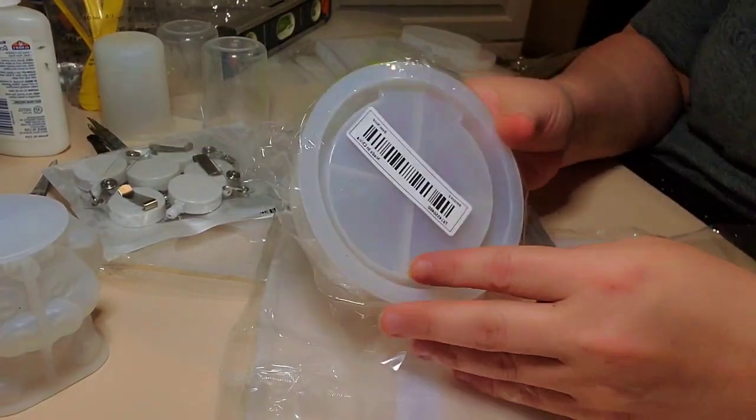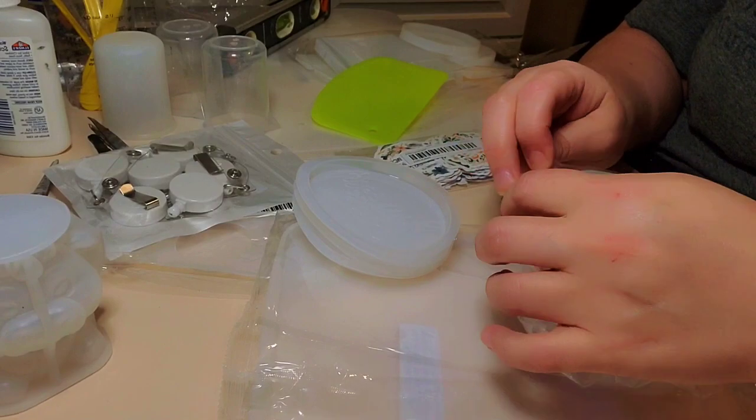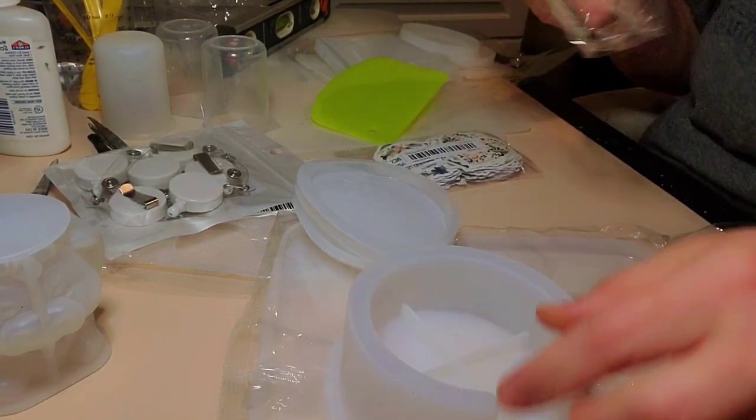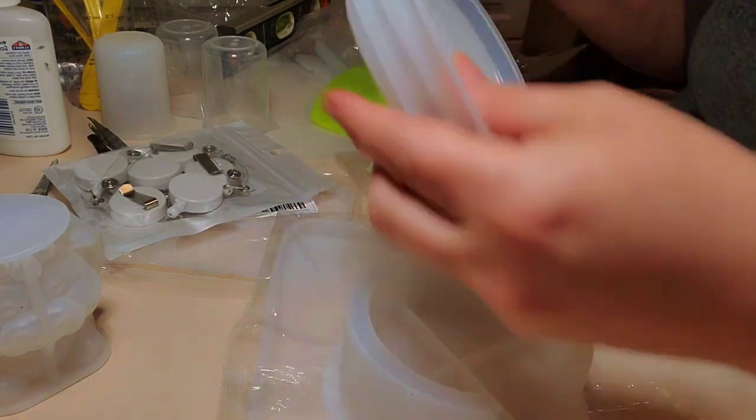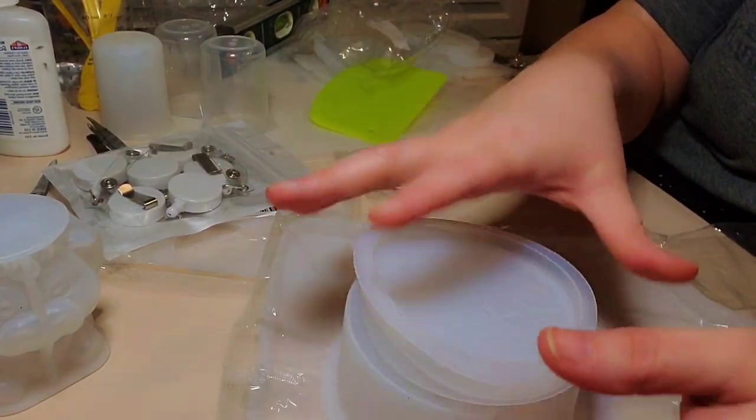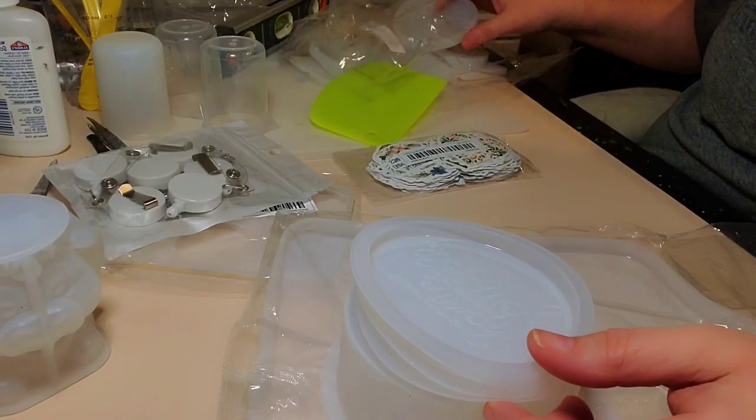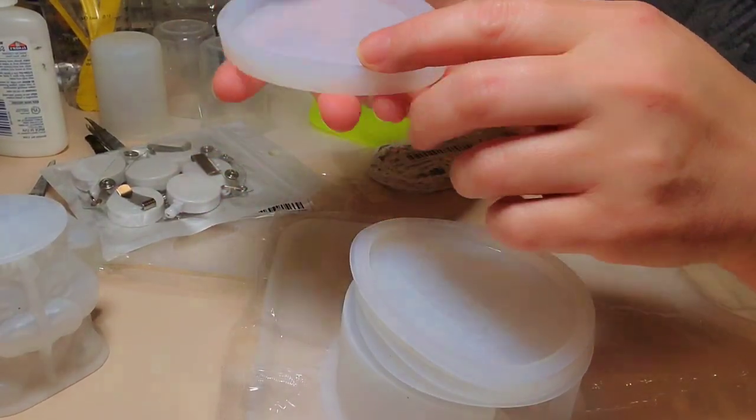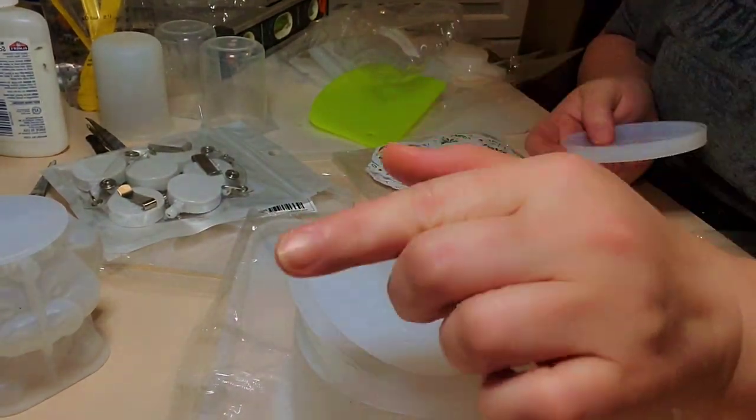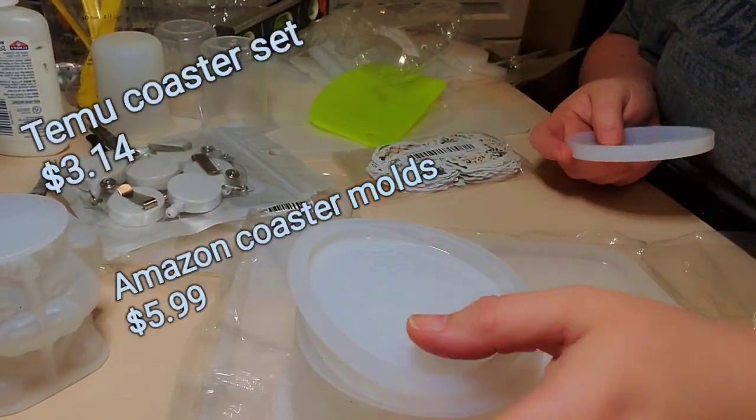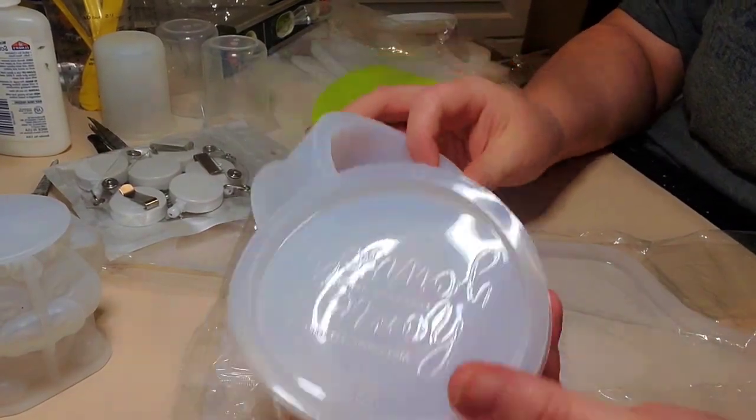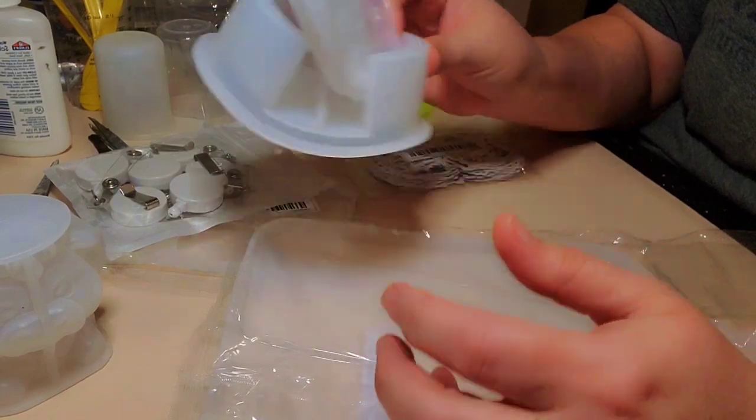But these all came with this also, which is a folder to put all the coasters in. I would have to look up exactly how much all these were. It's very cheap. I mean, what I paid for two of these, they were two round and two square. I think this set was cheaper. But I'll post it up here somewhere during the editing process and definitely let you know for sure.